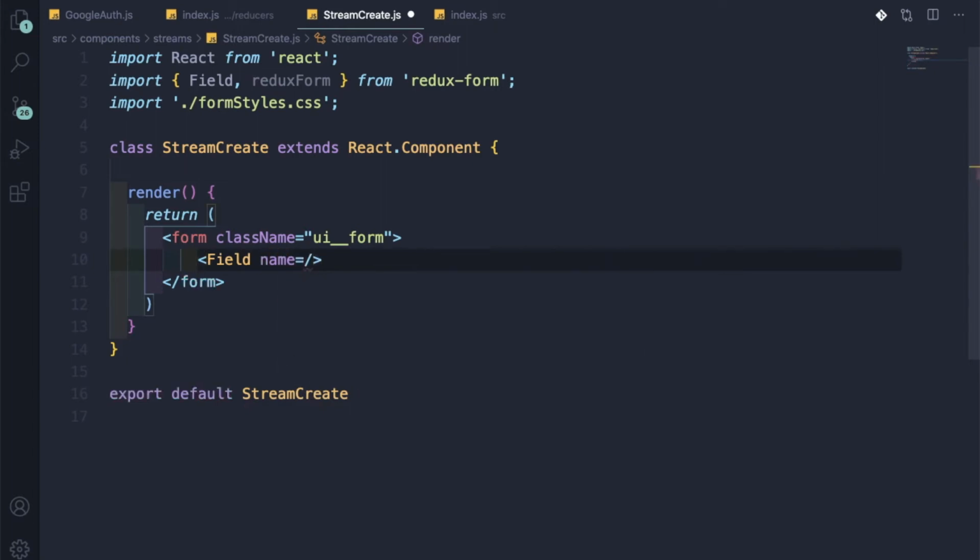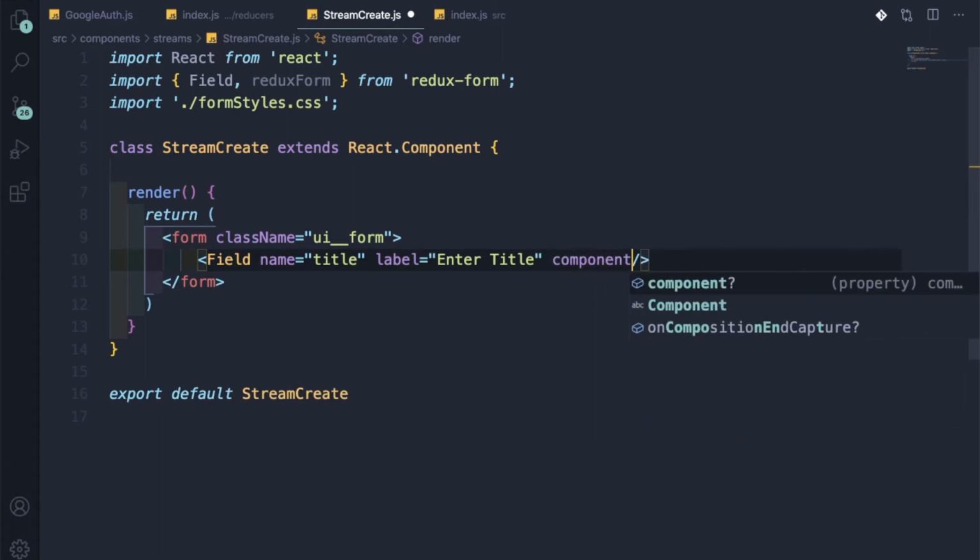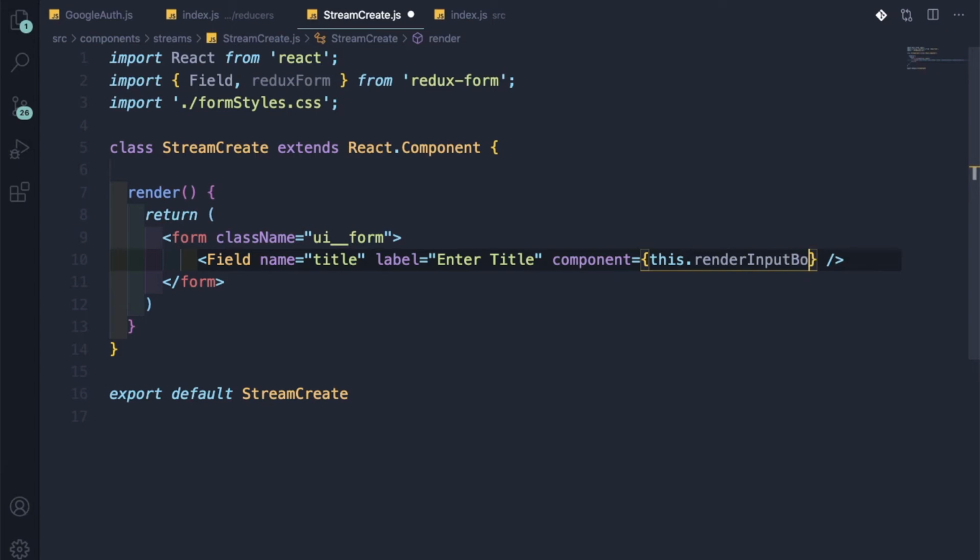Name will be title, label will be enter title, and for component, we are taking the functionality outside it, so component will give us this.renderInputBox.